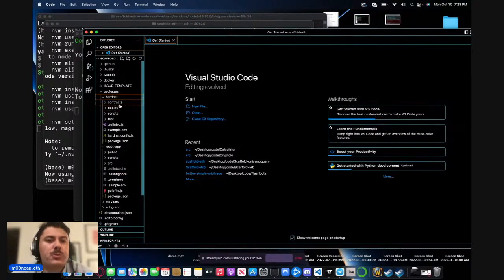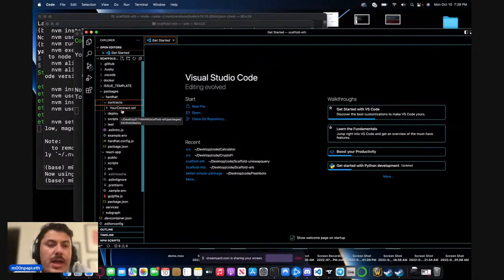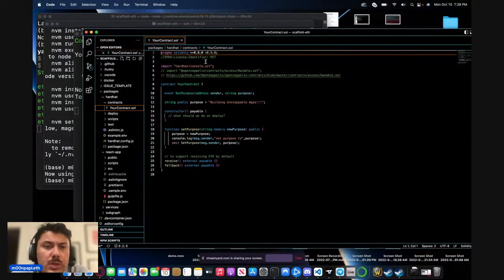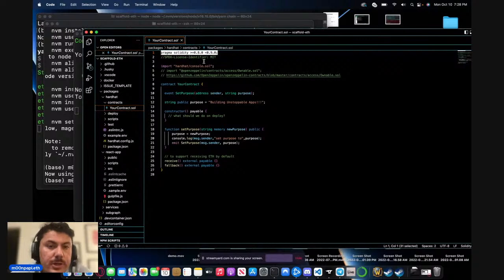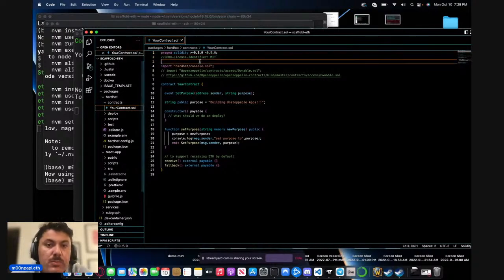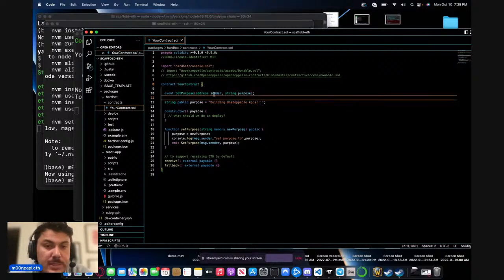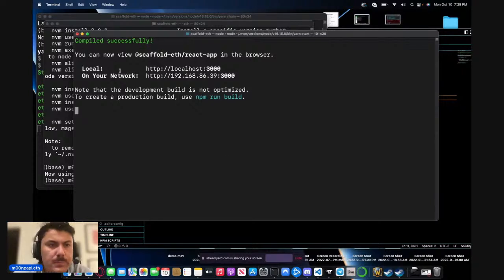There are a couple of things that we'll do now. First off, we're going to look at this thing called YourContract.sol. That's in the Hardhat contracts folder. Here we say what version of Solidity we're okay with using. We have our license, and we may or may not import certain things here. Then we have this contract here, YourContract. There's an event, and really it's just what do you want to do with this thing? That's a super basic contract.